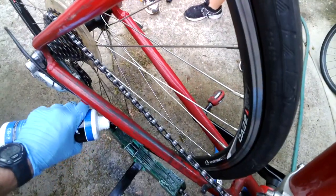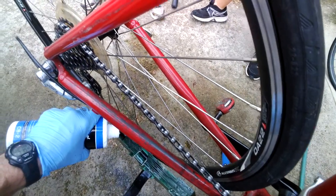Now, that's so bad that this is going to require two. This requires 2 different cleanings with this. And it may even require more, but we're going to try 2, and we may have to go with a 3-er. Because, again, this bicycle has been abused.